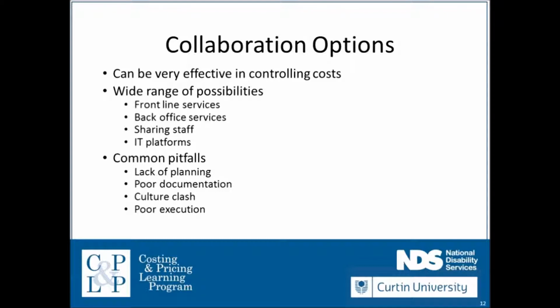And also the collaboration options allow you to have closer links with organisations that perhaps might allow you to stick to the knitting. In other words, some services you provide, you'll be much more expert, much more efficient, much more effective at providing as compared to others, particularly the peripheral services that might be required by some of your clients, but perhaps not all of them, or some clients that have specific needs that it is inefficient and ineffective for your organisation to provide.